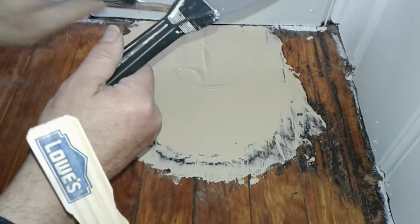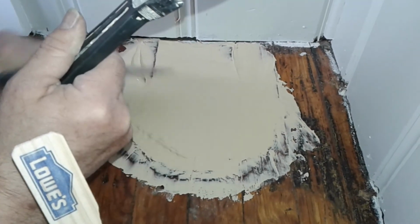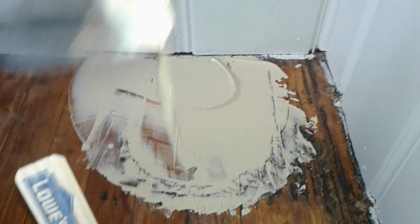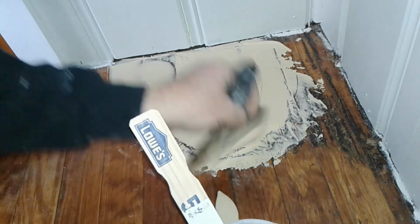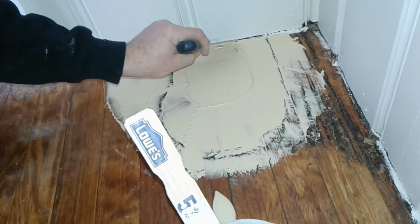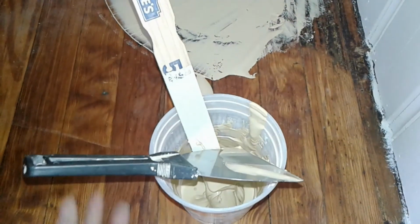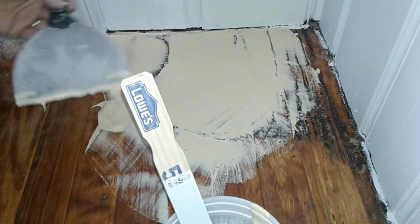I got some on the wall. That's okay. I'm going to put some nice baseboard there. That looks pretty good. All right, I think I probably got too much on there now. Can't hurt. Well, it can hurt if I make a bump. Yeah, true. We're not trying for bumps, we're trying for something level and smooth. That's the whole point of this. So I don't want to create bumps. That will be impossible to sand down.